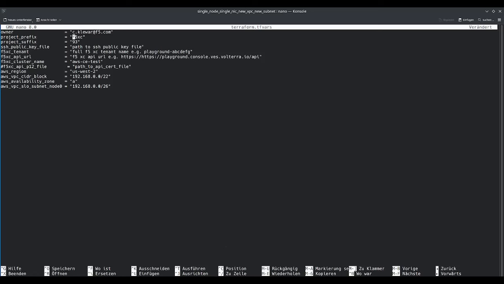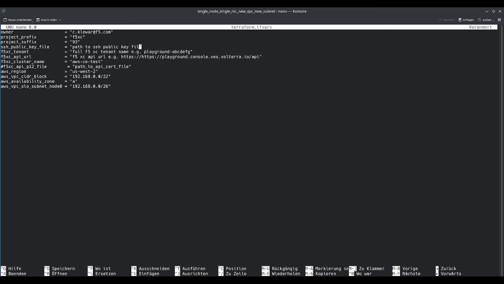The prefix is always in front of the string, attached to the string, and then the suffix in the end. A good example here is the site name. The site name consists of the prefix, then the cluster name in the middle, and then the suffix in the end. There are other strings which are created in the templates, like the VPC name, like the subnet name, etc., which also follow the schema. So prefix, something in the middle, suffix.